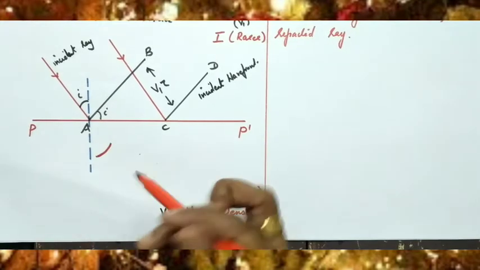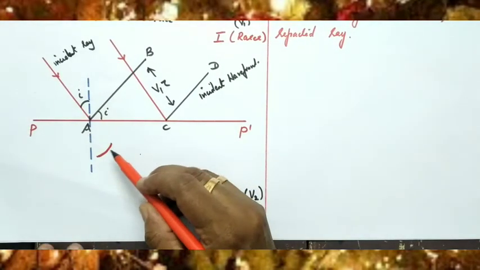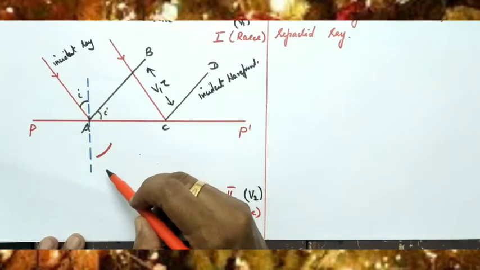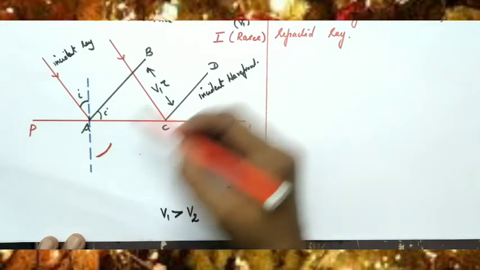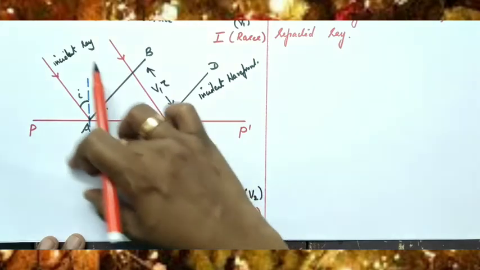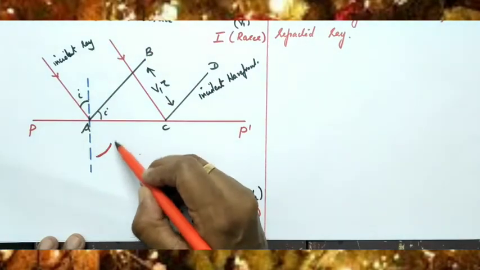Here this is the sphere. I have drawn only the curve. You can draw a curve or a full sphere. So what is the radius of that sphere? V2 toe. V2 toe is lesser, isn't it? So taking that V2 toe as radius, draw a sphere from the point A or draw a curve from the point A.